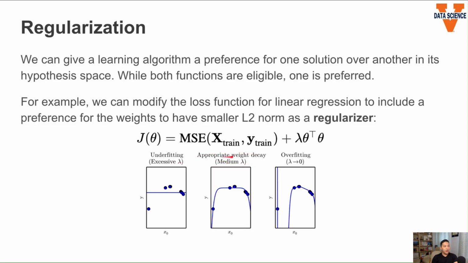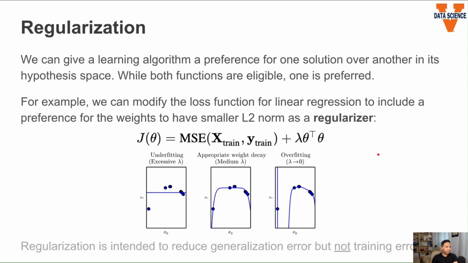So you have to find the value of lambda here to make an appropriate model, right? So the lambda here is also called a hyperparameter, something that you set to help with your regularization. And there are many different regularizations you can add, but in general, the regularization is intended to reduce test error while not increasing the training error.